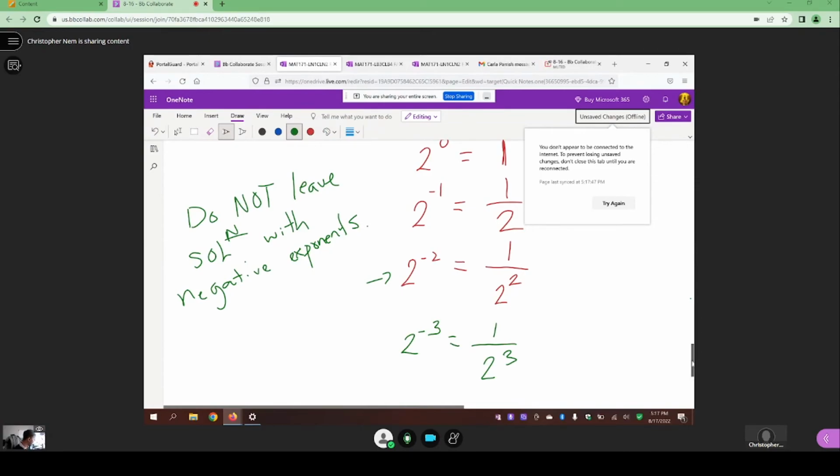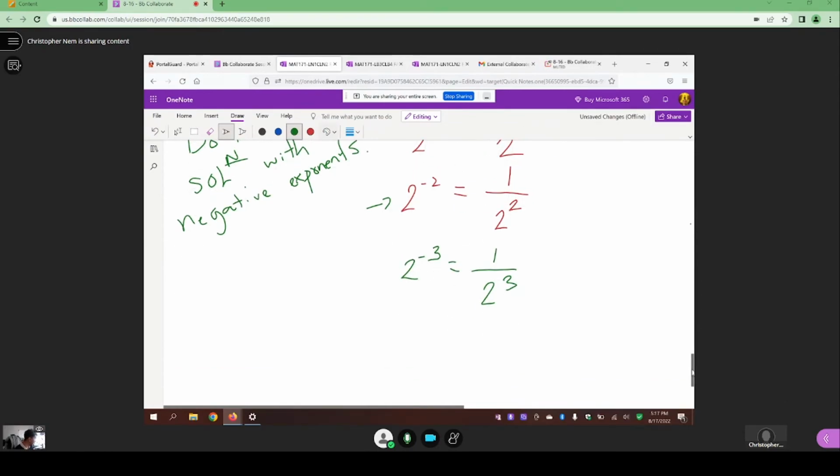I hope you're seeing a pattern. The pattern is, hey, any number a to the negative b power, I can rewrite that as 1/a to the b power. That's a property you need. Any number raised to the negative power, I can just put a 1 over it and I'm good to go. Or a better way of saying that, I can just divide out a raised to the positive b power. And this is very important.